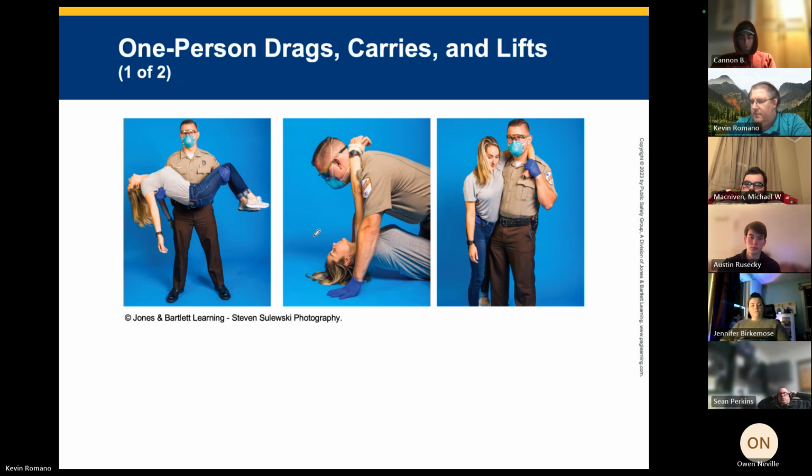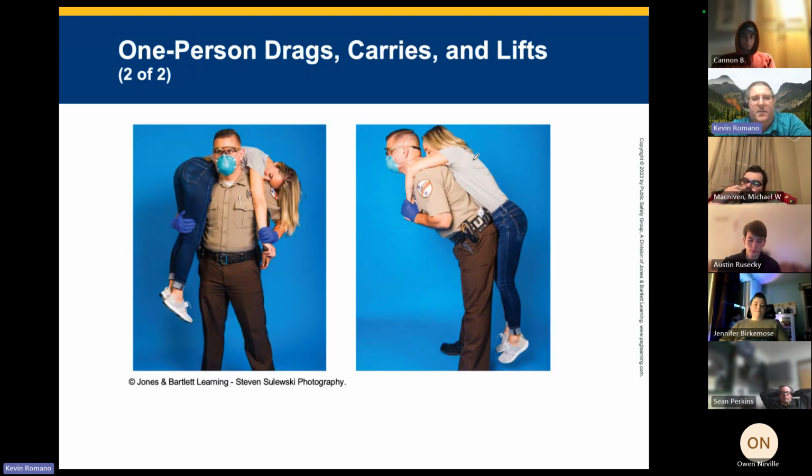Other methods, I've seen this one here used a lot in the fire service and fire programs. Rarely do I ever see anybody carry anybody like this out. Other methods you can utilize, obviously, to assist somebody that's, say, semi-responsive or whatnot. You can use this carry here or lift and carry. I've seen this one here used more in the fire service than anything else. And again, I don't see this one here used much in EMS, but it's still available to get a patient out and move. So again, just be careful on your different drags.